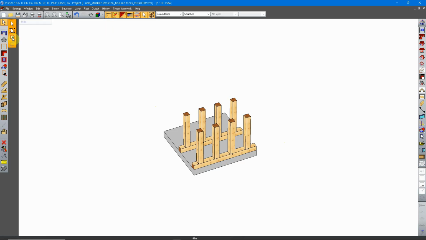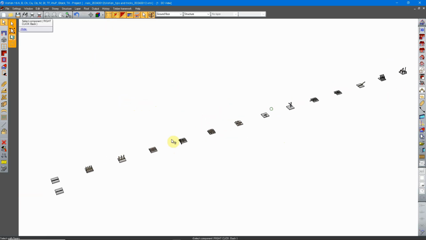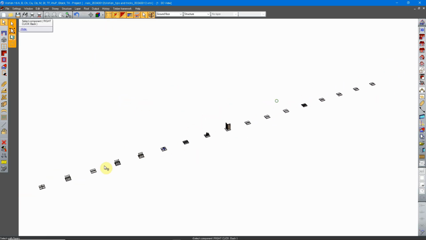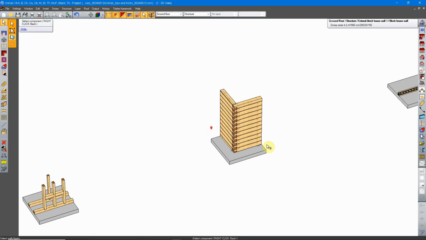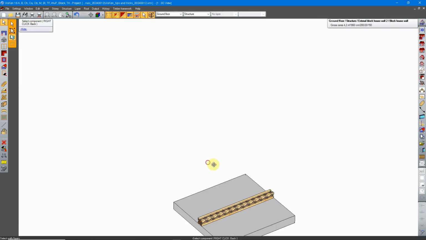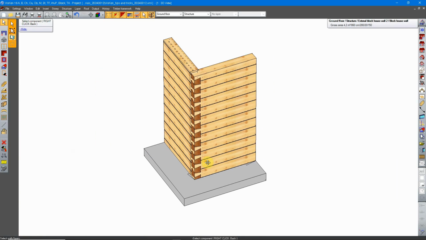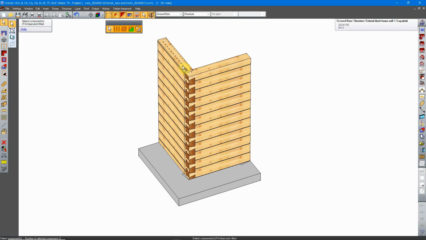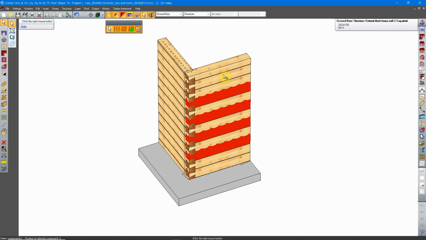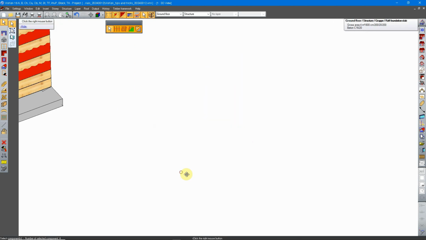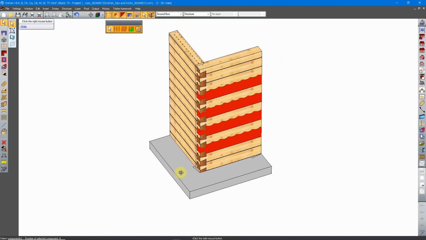And of course we have the wall selection. Let's see what walls we have here. Again, if I want to select my wall with the individual component method, it won't work, because it will only select the components which the wall is made of.